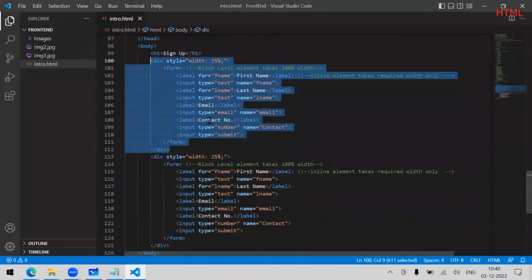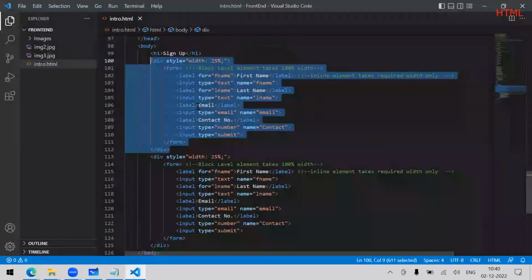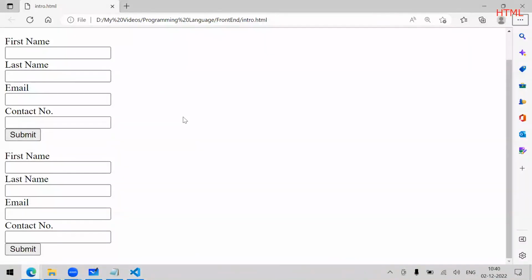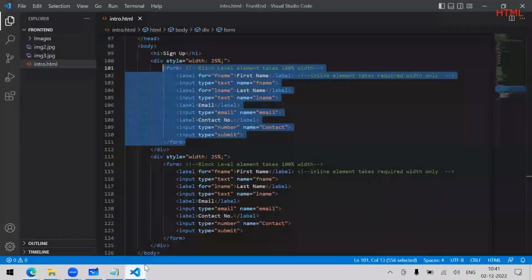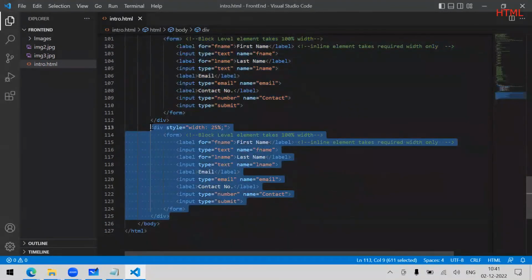Division is a div which is used to contain other elements. It is just a container. It will not have any specialized property, but it is a block level element. Again, it is a block level element. But we earlier tried to make this form inline. What happened? The entire elements, its child elements, got affected, and the form structure was disturbed. So I don't want this. That's why I divided these two forms using div.